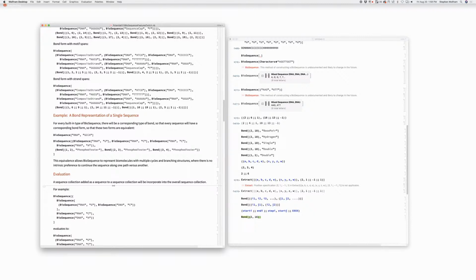Yeah, heavily. So you can imagine moving to a data structure that could allow arbitrary interlinkages, that wasn't just a sequence of monomers, that could be built upon a graph and could put arbitrary annotations on the vertices and arbitrary types of edges.